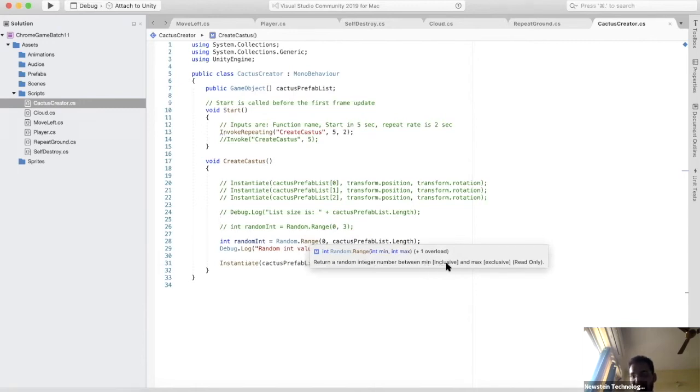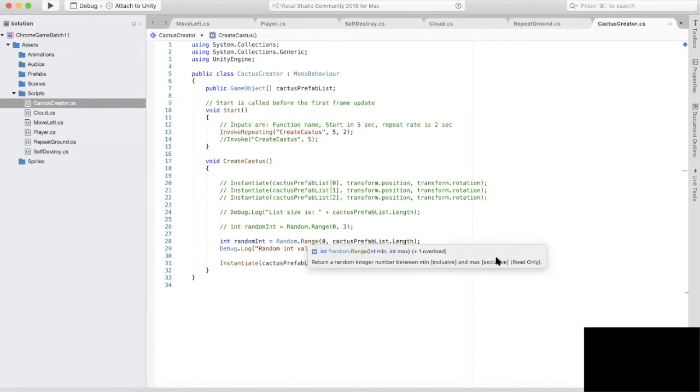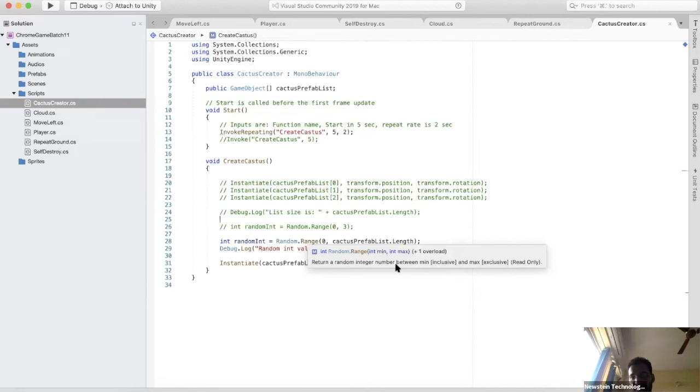Min inclusive means it will include whatever minimum value you give, so it will include 0, but max exclusive, so it doesn't include the max number. If you give 2 as the max value, then it will not include 2. So it will only produce 0 or 1. Okay, thank you, sir. Clear. Max is exclusive for integer.